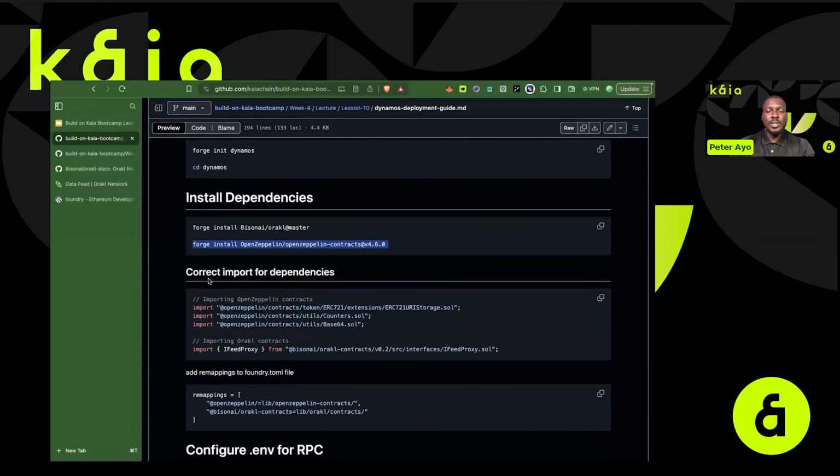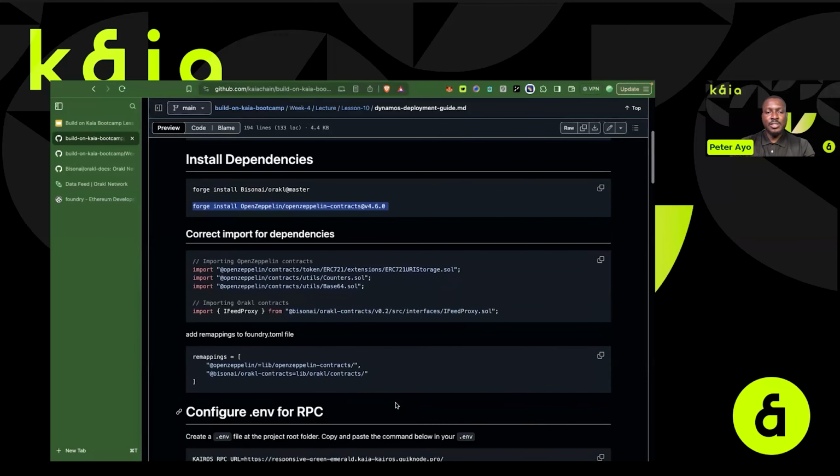All right, so once they are installed, we want to configure Foundry to be able to call them. And the way we do that is to use remappings. Remappings basically tell Foundry how we want the dependencies to be referenced.